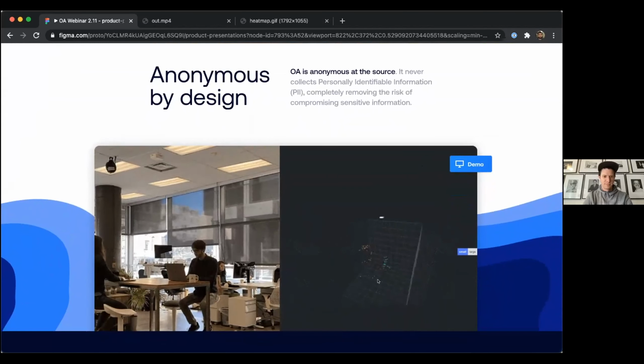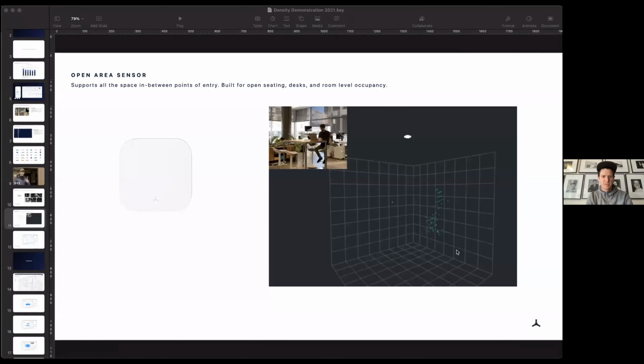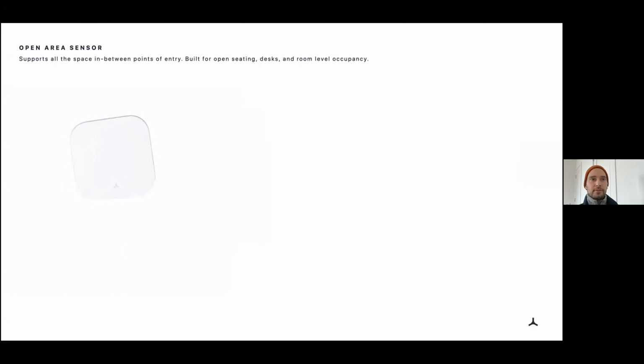So, time for the fun part. You ready, Andrew? Cool. Yeah. Cool. All right. Let me share my screen. All right, can you see my screen? Yeah, gotcha. Do you see Q&A over on the right too, or is it just the Open Area sensor screen? It's just the OA screen, and we see your tabs on the right, and we see your mouse.